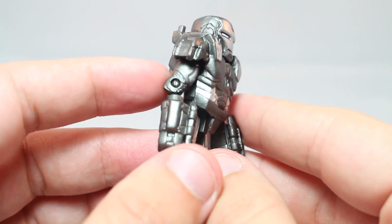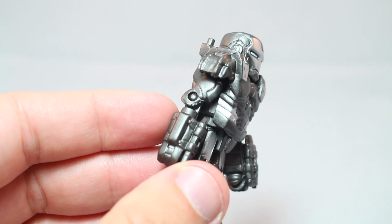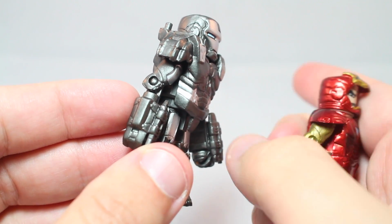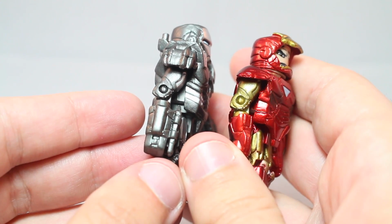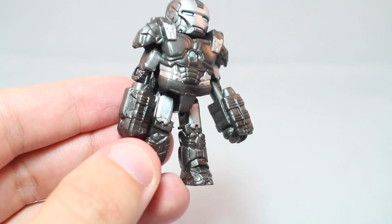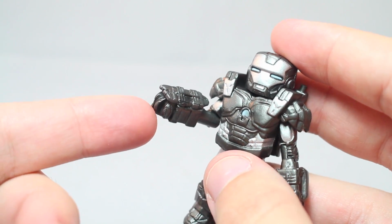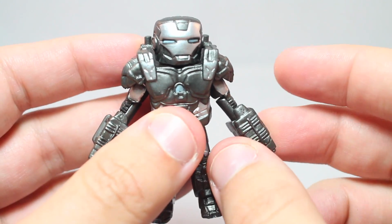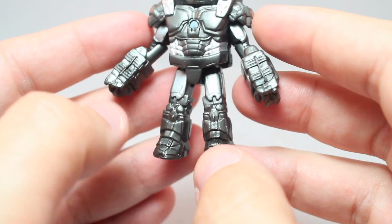Arms. I think they're the exact same as Iron Man. They appear to not be the same as Iron Man. I think they're the same as the one from the Mark 4. No, they are the exact same arm. Yeah, it's the same arm. It's got these huge hand cannons, and technically he can hold something because he's got a little bit of a claw. Do be careful moving, because this guy's a little stiff at the hands, so just be careful if you want to move him.